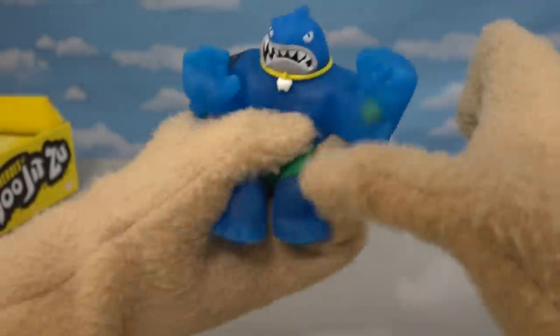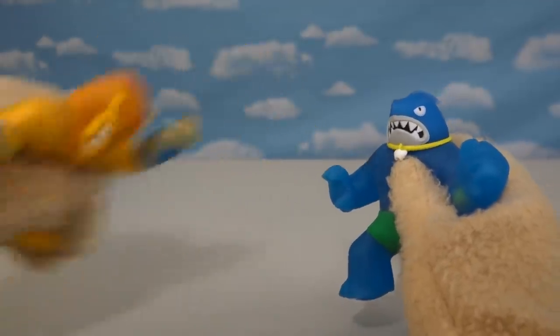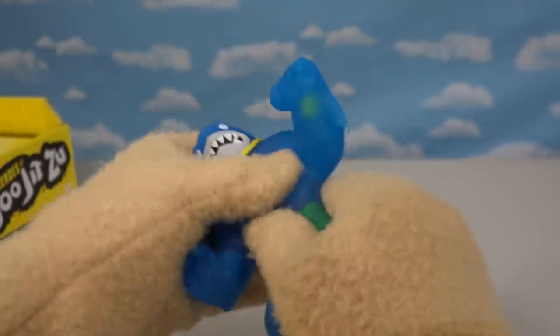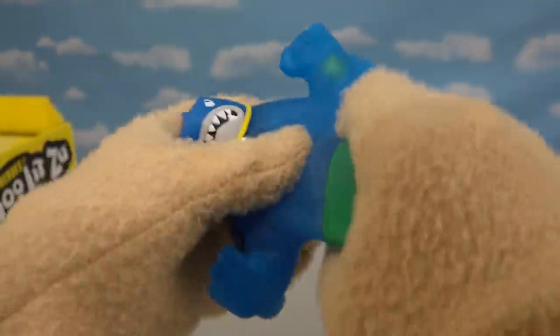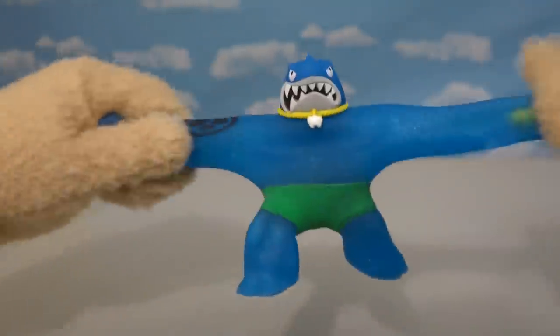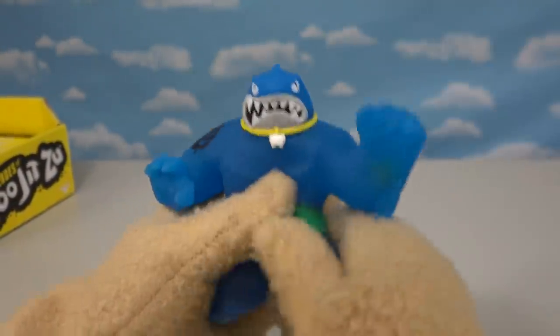Ooh, and already I can tell he feels really cool. He's not as gooey as this guy, and he's not as tough as this guy here because his sand all clumps up. But this one's kind of in the middle. I'm not even sure what you would call the substance inside of him, but it's a medium feel goo to it. Kind of like a taffy or something. Oh, I just love how each one of these feels because they're different and unique. But look at that. Stretch him out really far. We see all the sparkly goo inside. Oh, neat. And of course, yep, he's got that really cool shark head on top.